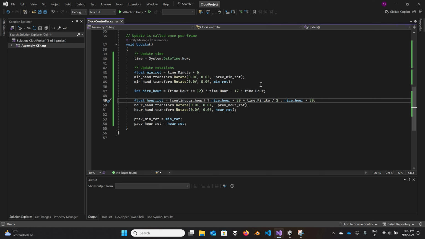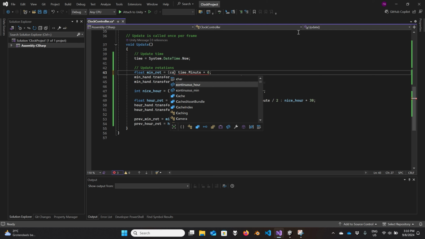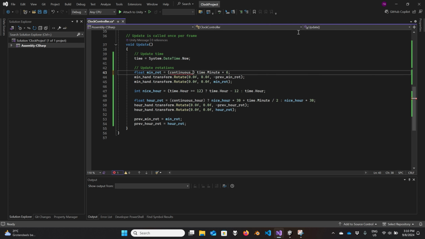Okay, so we have our minute hand, our hour hand. So now we have to do the same for the minute hand because there it's also going to be likely visible. It's going to be more visible here, but we may as well do this here because it's more fun. So we're going to follow exactly the same strategy. We're going to say continuous hour, or continuous minute with our ternary operator. And if we have disabled continuous minute, it's going to be this, which we created before. Else, if it's enabled, then it's going to be our new one.